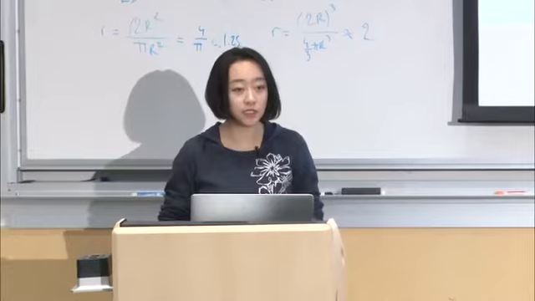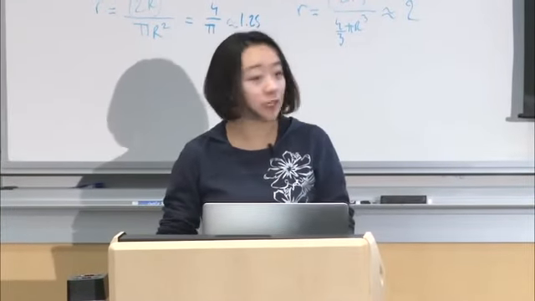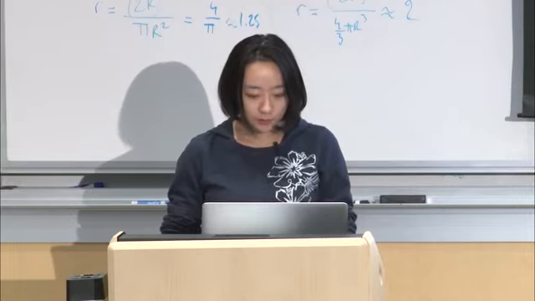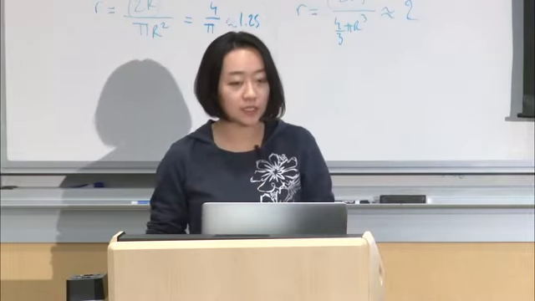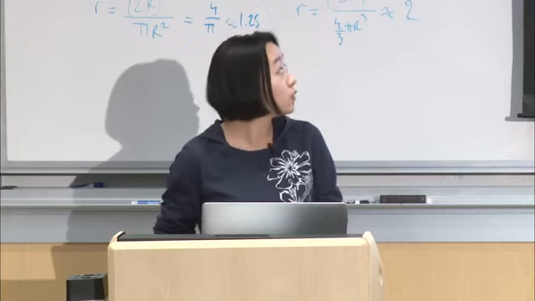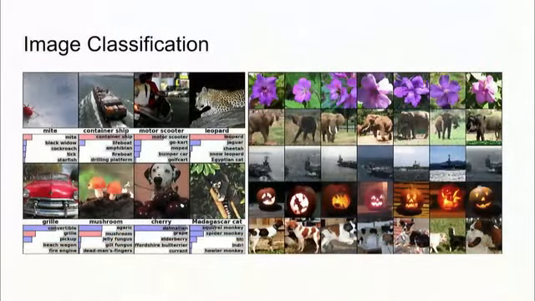So we just talked about the details of convolutional neural networks, and next we're going to talk about some applications. As we just mentioned, the task of classifying whether a picture is a cat or not is one of the image classification tasks. Given an input image, we try to classify it into object classes. There are multiple classes, and we could output a probability for each class, and we choose the one that has the maximum probability.